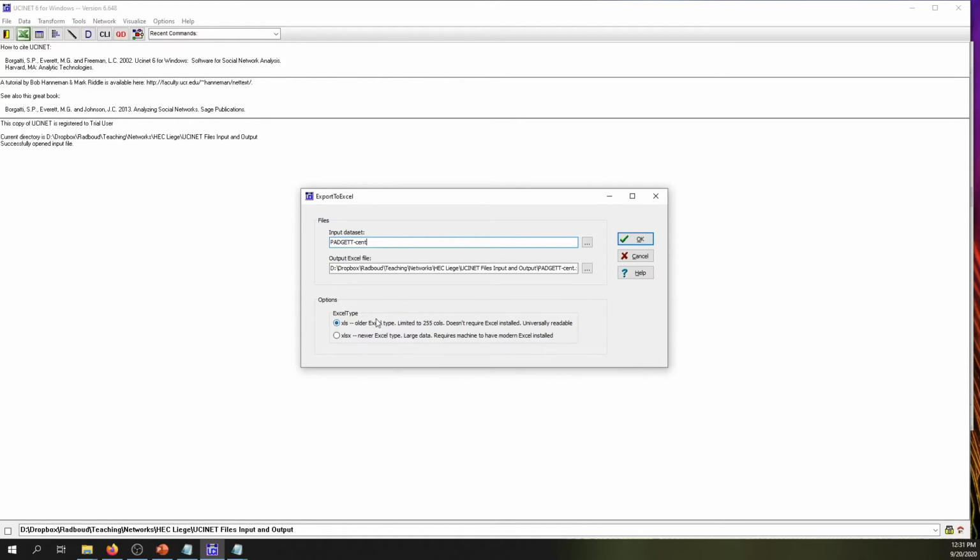Then we can also tell UCINET what type of Excel file we want, if we want an XLS or XLSX, the newest version of Excel. I'll just pick XLSX, it doesn't really make a difference, unless you have a large dataset with more than 255 columns. So let's click OK.